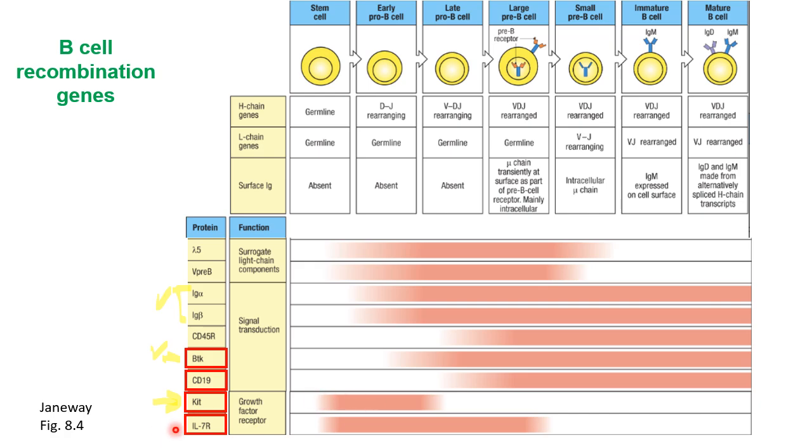And here we also see your interleukin-7 receptor that is important up to your pre-B stage. So pro-B to pre-B, remember interleukin-7 is also important for your T cells, right? So here it is important for the beginning. Once you get into your mature pre-B stage, then you don't express this interleukin-7 receptor anymore, okay?